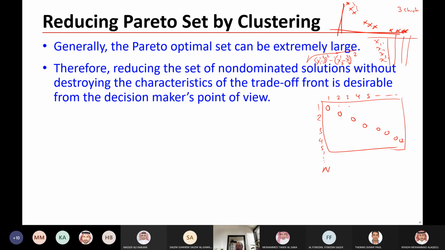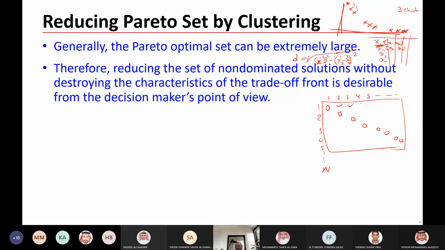Don't mix up this x1 and this x1. x1 here is the parameter. x1 here is the solution. So this x1 is x1, x2. If you want to measure between these solutions, you take the difference between x1 squared and the difference between x2 squared, under a square root. So this gives you the distance.